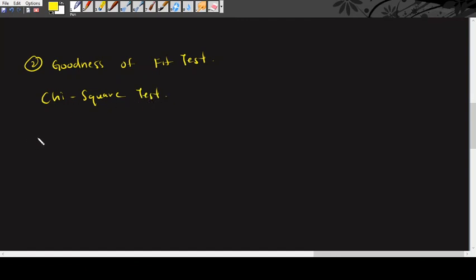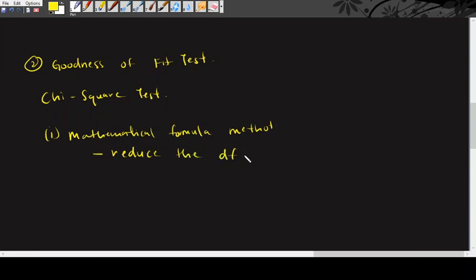In this test, for the mathematical formula method, we are going to reduce the degrees of freedom for each of the fitted parameters.